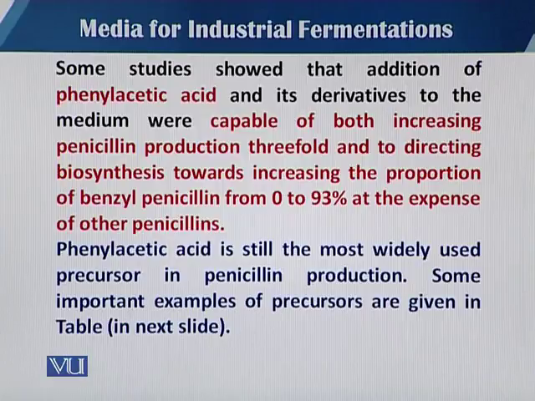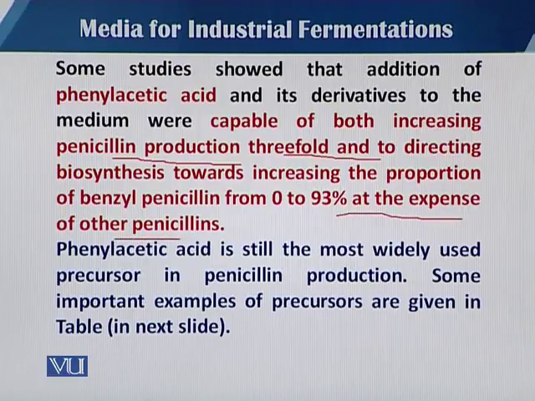On the other hand, the addition of phenylacetic acid and its derivatives to the medium was capable of both increasing the penicillin production threefold and directing the biosynthesis toward the increased production of benzyl penicillin from 0 to 93% at the expense of other penicillins. So here we can say that the addition of the precursors can lead to better productivity. In other words, it can enhance the rate of production, which ultimately affects the cost of the product. Phenylacetic acid, in the case of penicillin production, is still used as a precursor.